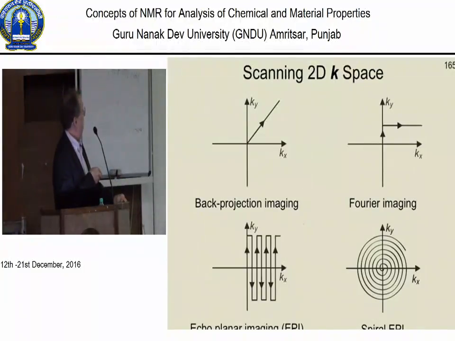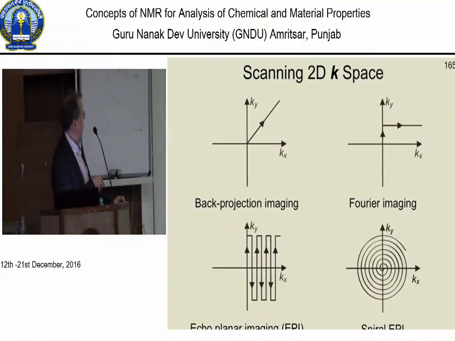But you can do experiments that measure the whole area of k-space, either by going through it along a radial direction. This is what Paul Lauterbur did, and that ends up to be back projection imaging. Back projection imaging is what people do in computer tomography with X-rays. They use that type of technology. And the other way is what Richard Ernst came up with and is known as Fourier imaging. You apply first what we saw in the last scheme, in fact, on the previous slide. You apply a Y gradient pulse and then measure your signal in the presence of the X gradient.